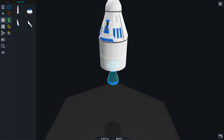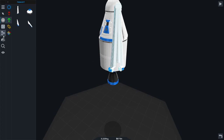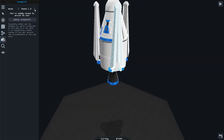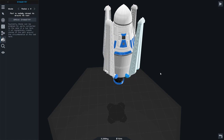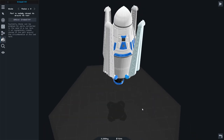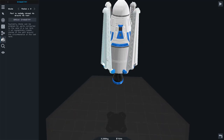So, I think we're also going to need a landing leg. Wait... No, we need a landing leg, and then these are huge landing legs. And then we set the symmetry to three landing legs. We'll say four to make it good. And then this is going to be our little landing pod. There's no EVA yet in this, like KSP, but it'll be kind of cool, you know, just to land there and say I did it.